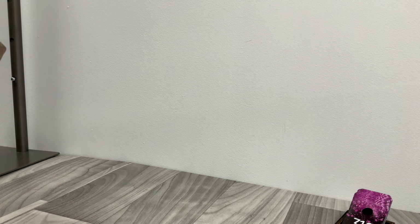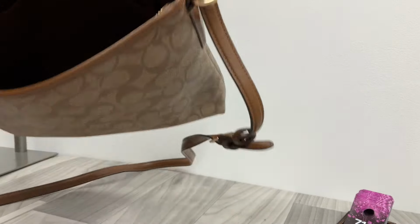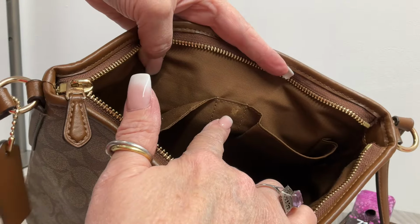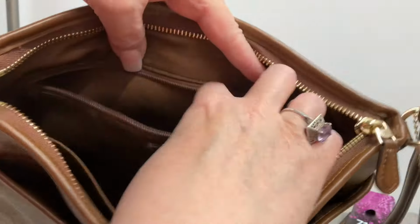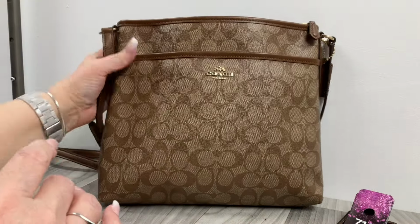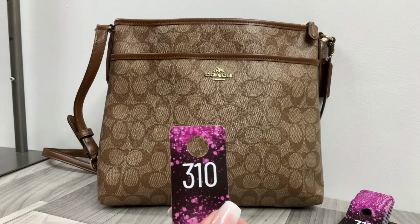Tiny. Okay, let's unzip. Why do I have issues with zippers and snaps on camera? I don't know. I just do. Because I'm trying to hold it so far away from me. That's why. Okay, slip, pencil slip. There's a spot right there on the liner. Looks nice down there. Here's your Creed. And here's your zipper pouch pocket. There she is. This one is number 310, and it's going to be just $25 on that one.